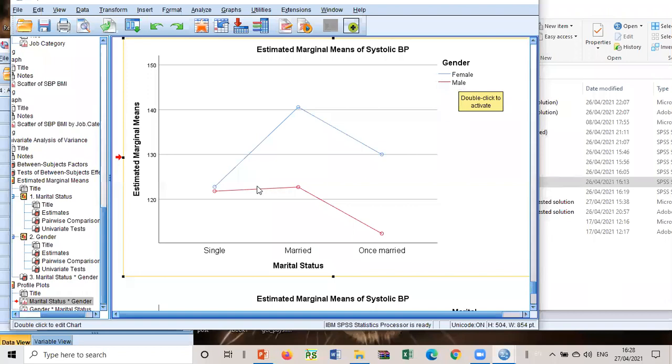Male. Then you must follow the red line, right? Yes. So what must you do? Get married once only. If you're married and then you divorce, you are called once married, right?